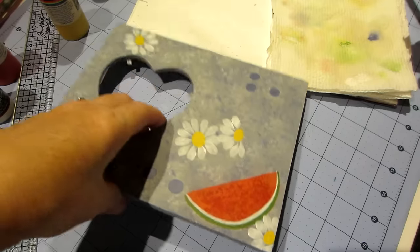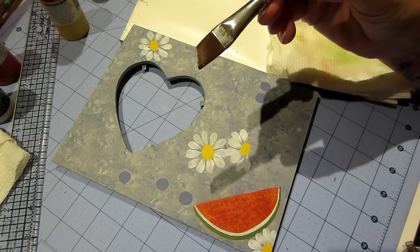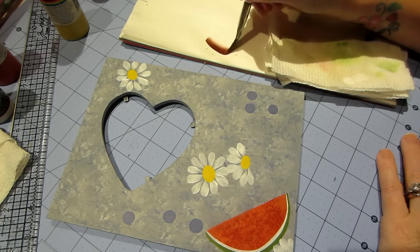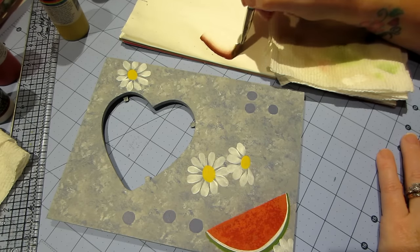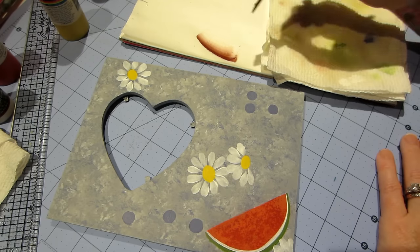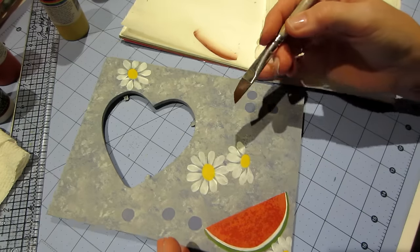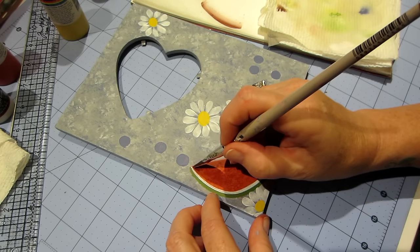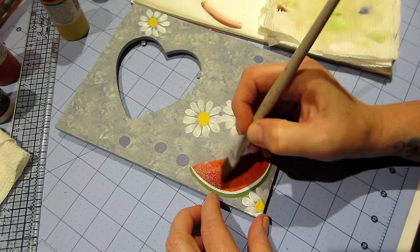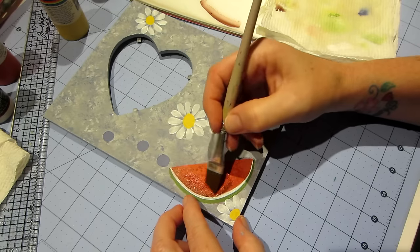I'm going to take this and add just a smidge to the corner, put it down on my palette and push — I am pushing the bristles. Push, push, loading the bristles with paint and water. Blot — it was a little too wet. Now I'm going to take this and put the paint side right up against that white, all the bristles on the surface, kind of pity-pat, pull it around.